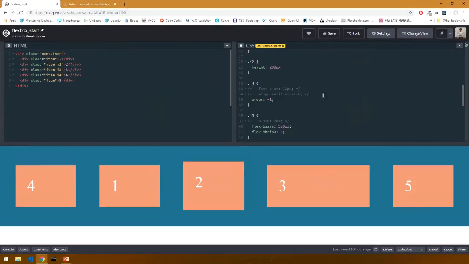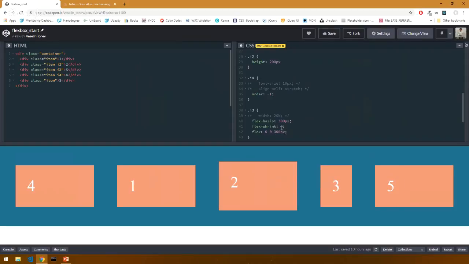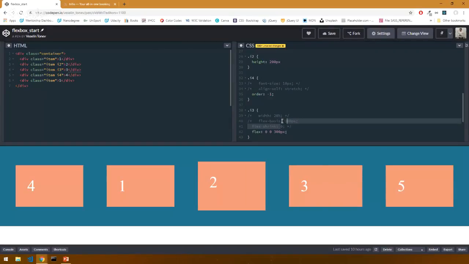This allows us, actually we should use, as we said, the flex shorthand property instead of all these flex basis and flex grow and all that. So right now, this translates to flex: 0 0 300px. The first one is for the flex grow, the second for the flex shrink, and the 300 pixels is for the flex basis. Usually it will be 0, 1 and the width you want, because most of the time you're going to want your elements to be able to shrink in order to not leave any elements out of the page.